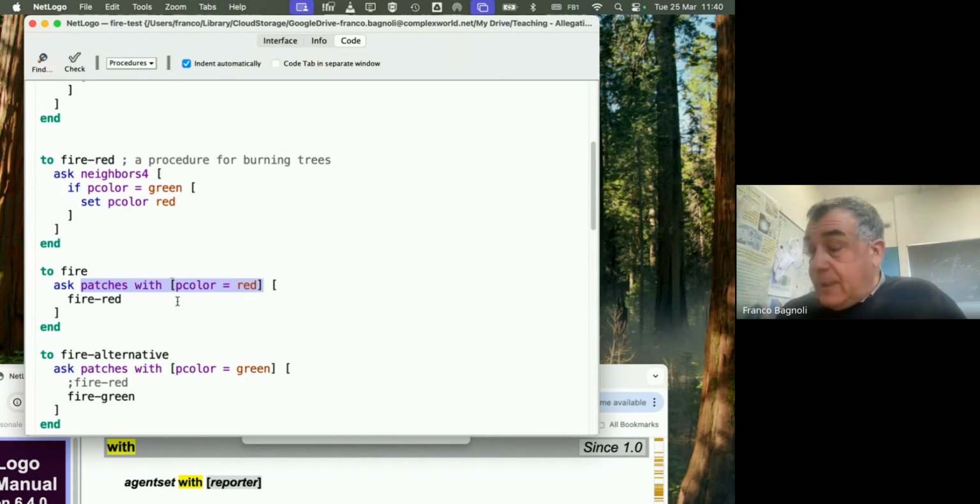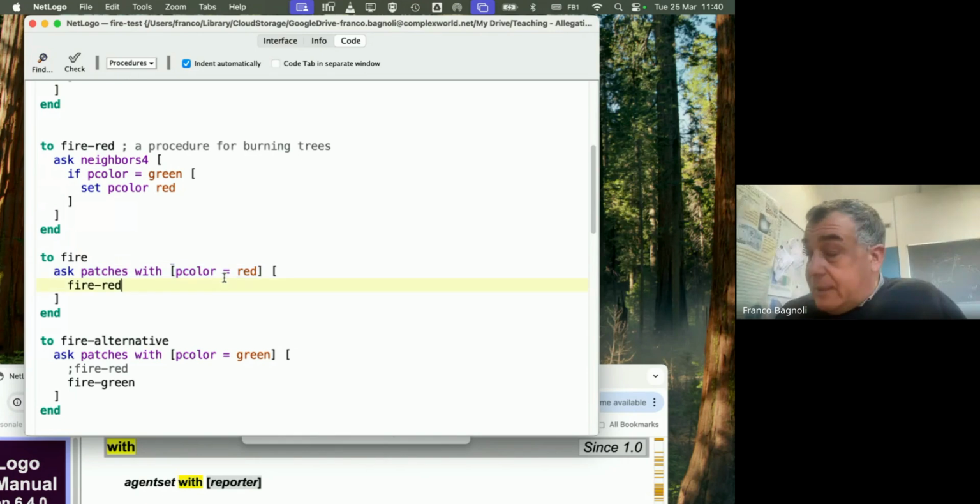Another thing to notice is that the equal sign is not used to assign a value to a variable. You have to use the keyword set. The equal sign is used in its logical meaning, to compare if something is equal to something else. I think in Pascal it is used in the same way.